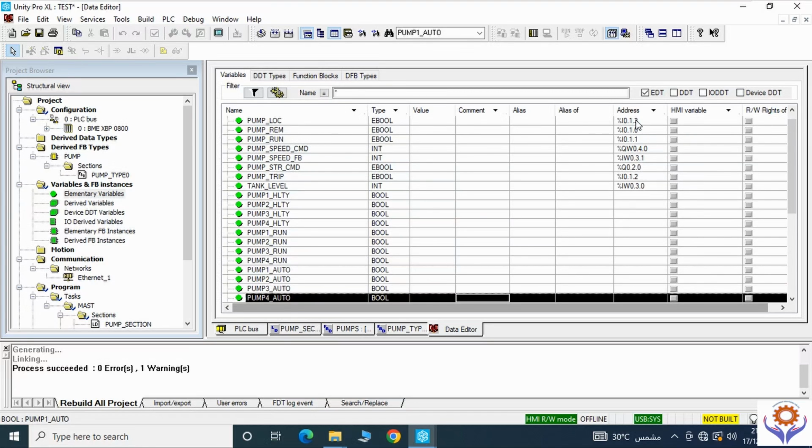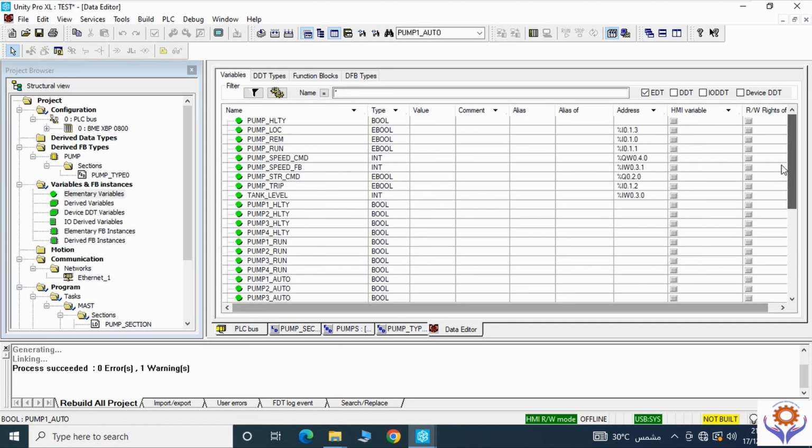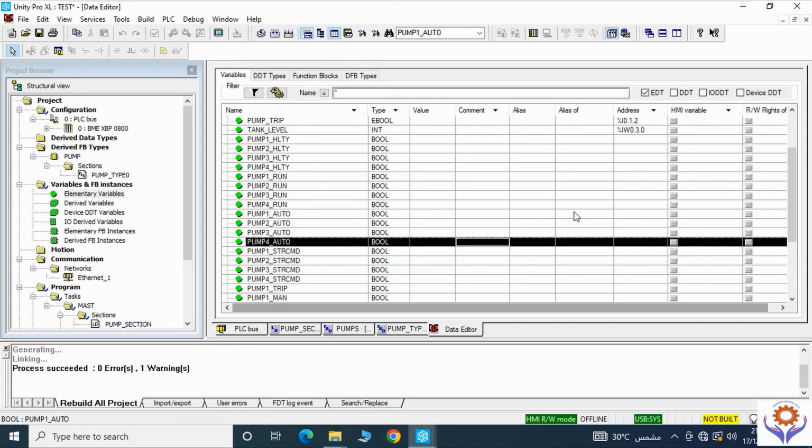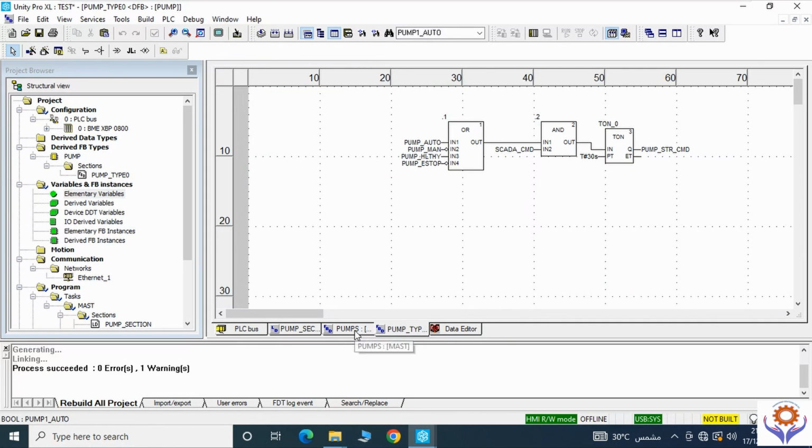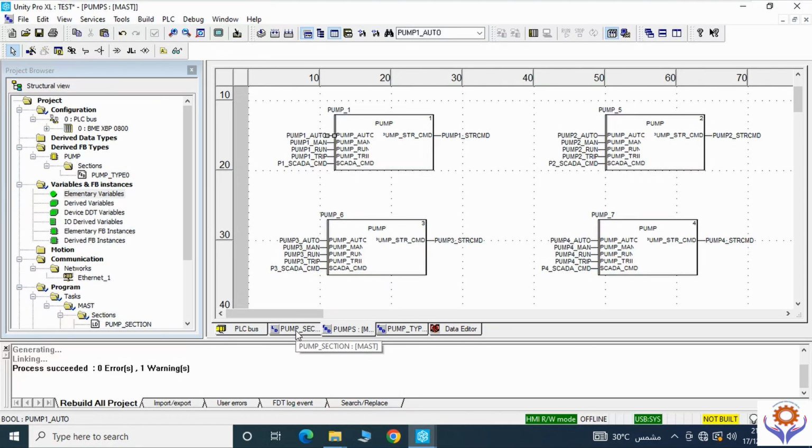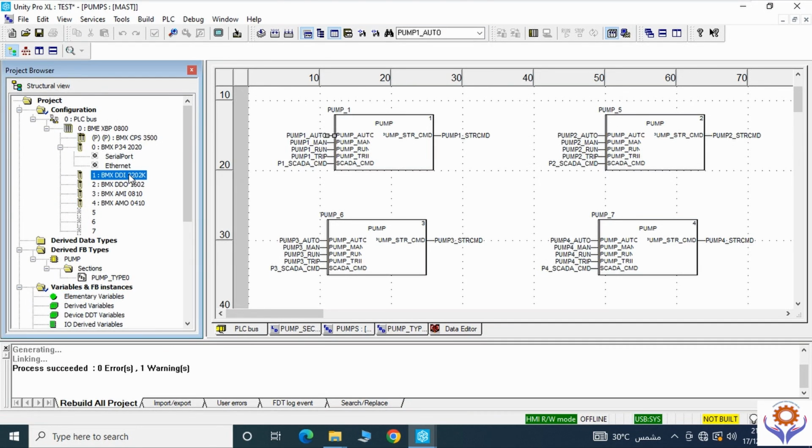Similarly you can add the physical address for those also, but currently I did not use any physical address, just for testing. If you have time, you can put the physical address and test also. See the example: you don't have a physical address here. It's connected with only these pump sections.